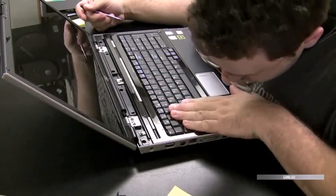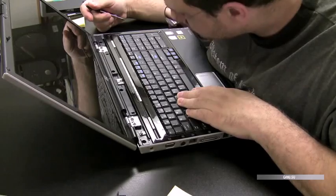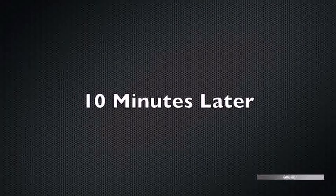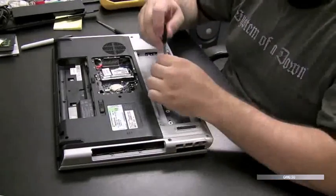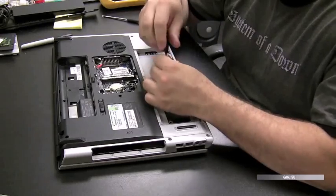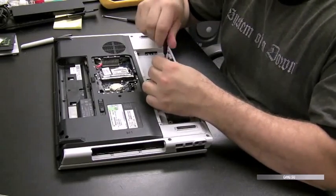And I'm just looking at the exact way to get the keyboard off. It might come off as an entire plate. And that took me a while to figure out. That was a tough one. But finally, I found out how to get the keyboard off, and you have to take a couple more screws off from the bottom here.